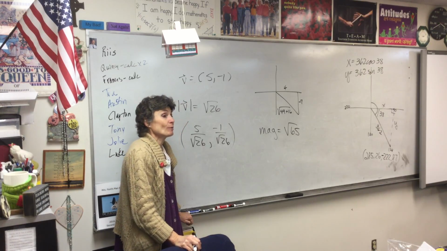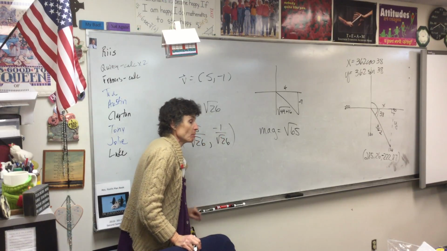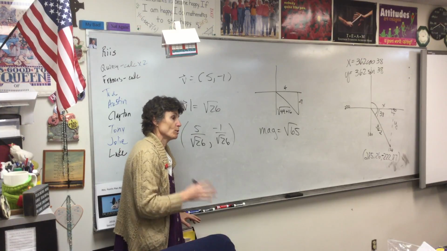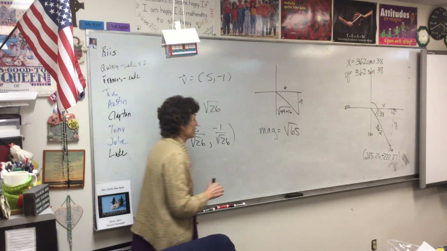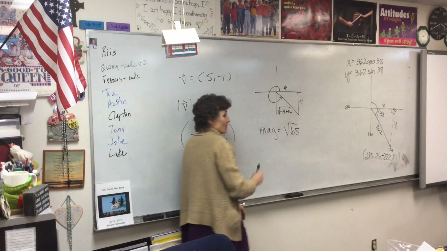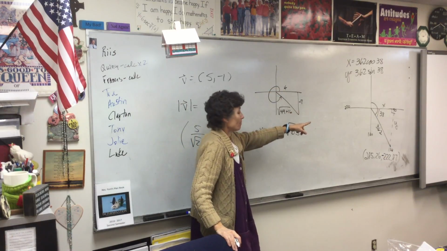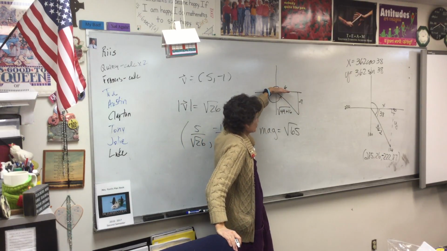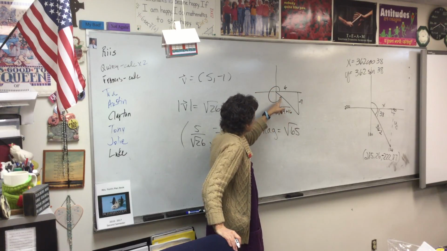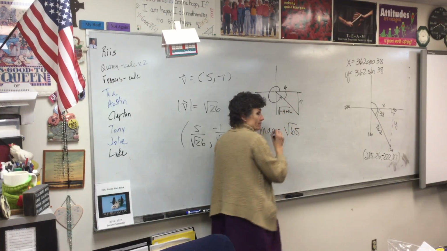Now we need the direction angle. Now, this is probably the problem that you miss the most on the quiz. Most people miss this of any question. This is your direction angle. So let's be clear about that. The direction angle, if it's not a compass problem, starts here and rotates around. Now, obviously, I can't find that angle. I can only find this one.